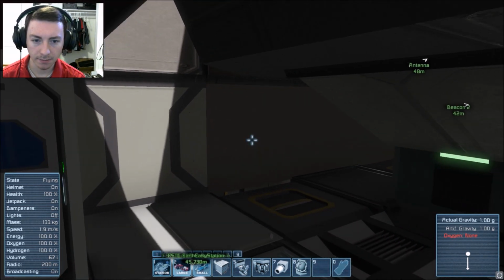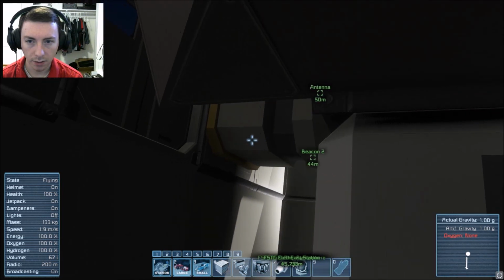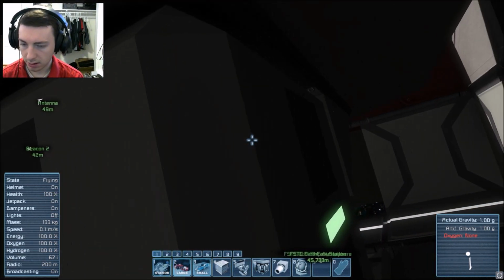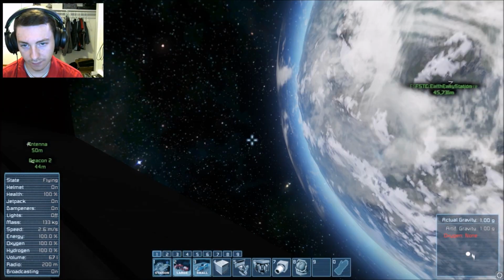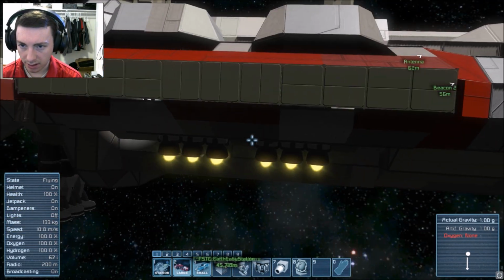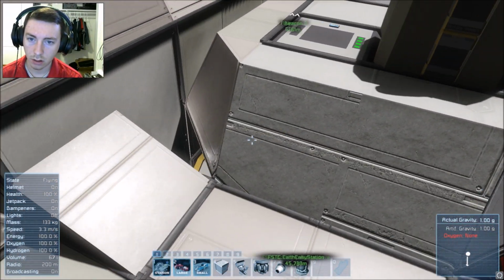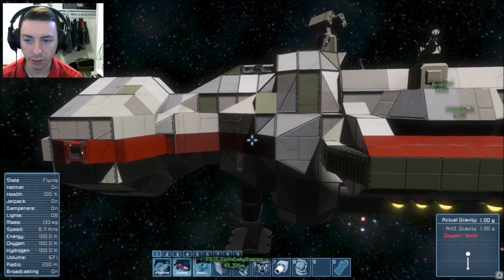So in here, I'm assuming this is where the, what are they called? The escape pods go. Yep, there's the escape pods. Or one of them, at least. So there's an escape pod. There actually are quite a few of these bays for the escape pods. There's four of them. Is that whole thing in it? That whole thing's an escape pod. Oh! So yeah, there's a total of four escape pods on the Carillion Cruiser.